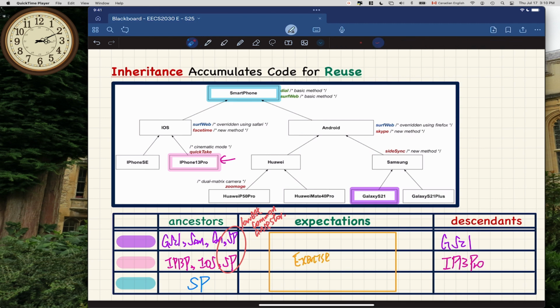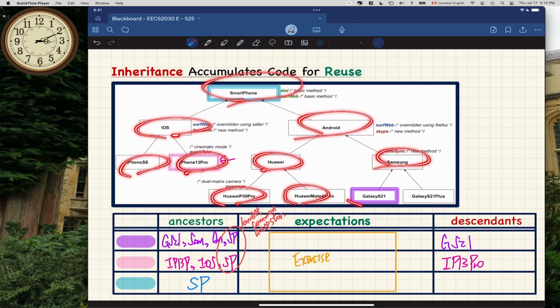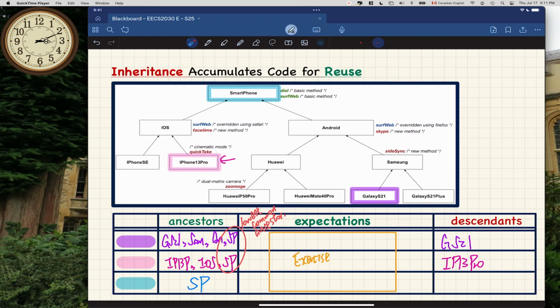Now, this one, how many? Well, you can count the whole tree basically, right? 1, 2, 3, 4, 5, 6, 7, 8, 9, 10, 11. All right, the whole tree. Because it's so-called the root of the hierarchy. So that's another term.